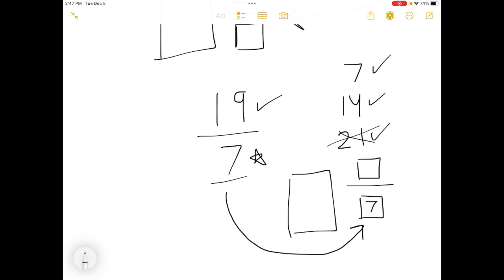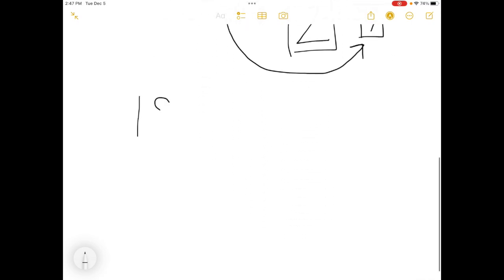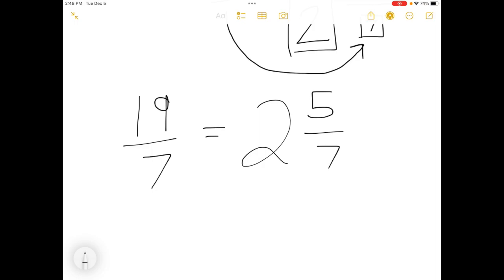Second thing here is if I look over at my list of my 7s, I'm going to realize, okay, this was as close as I could get without going over. And that is 7 times 1, 7 times 2. That 2 that I just counted out is going to be my whole number. And then what I'm going to do to fill in my numerator is I'm going to take the number that I skip counted to, so in this case 14, I'm going to subtract that from my original numerator to see how many I would have left. So 19 minus 14 is 5. So therefore, my improper fraction of 19 sevenths as a mixed number would equal 2 and 5 sevenths.